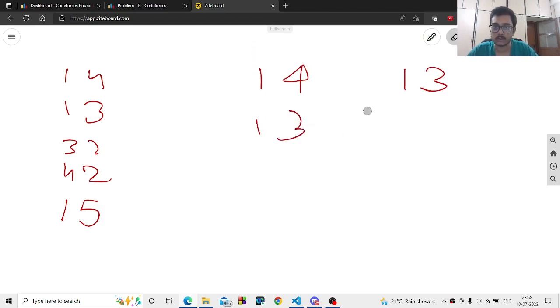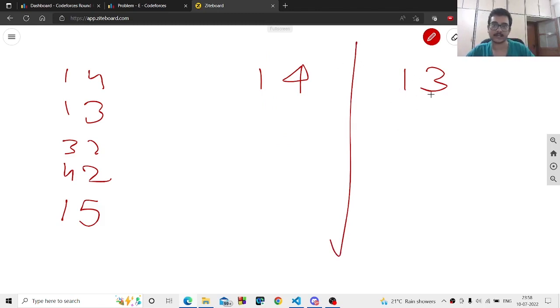Now if I want to place 1 5, where will I place it? I cannot place it here because there is already a 1 here, and I cannot place it over here either because there is a 1 here. So the maximum frequency of any element cannot exceed 2. Since there are 3 ones, it's not possible.